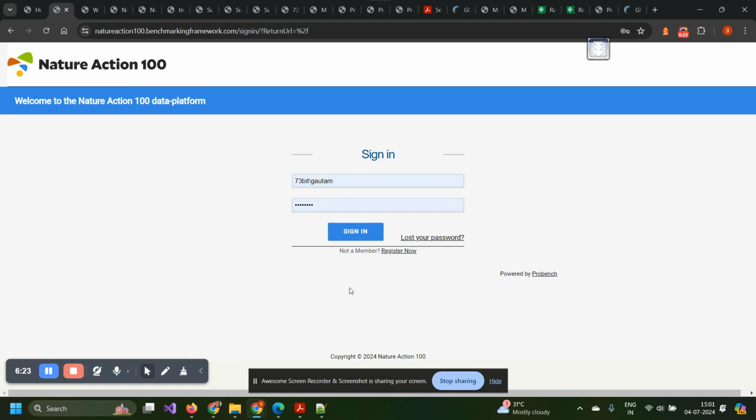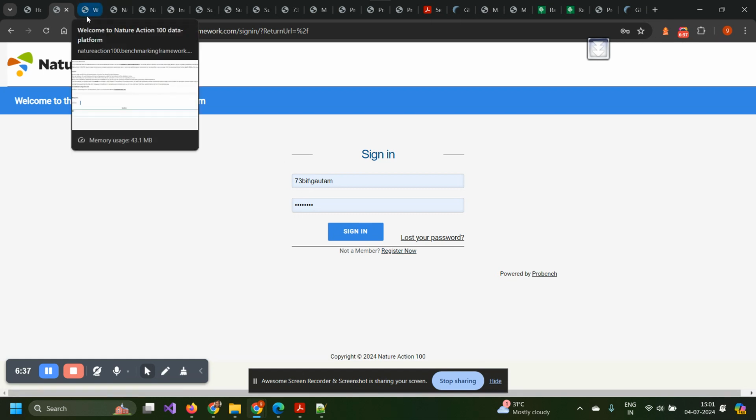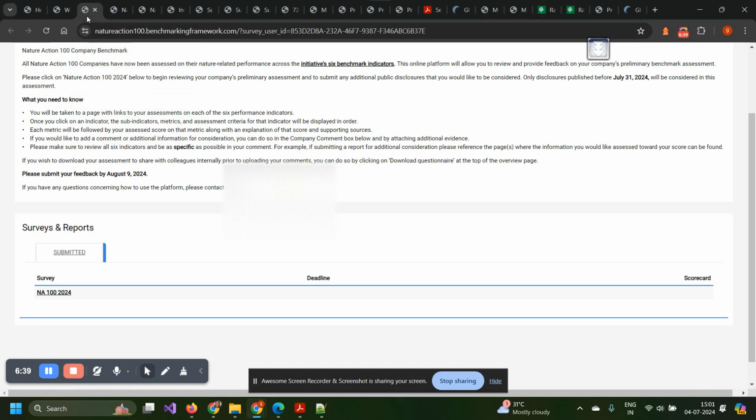Once the sign-in is done, when companies get into the system, they might be using the register now button, and they can register themselves and then come to the sign-in. Sign-in is a normal process, behind a security. Next, once they sign in, the next page is the portal page.